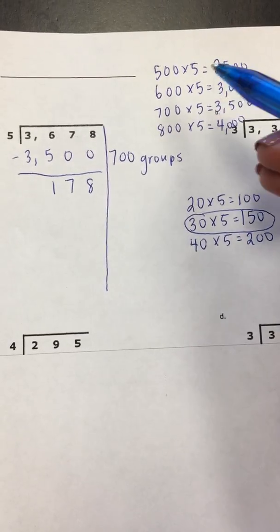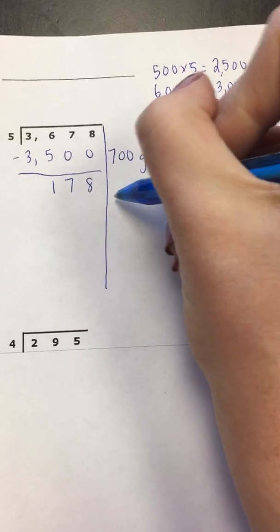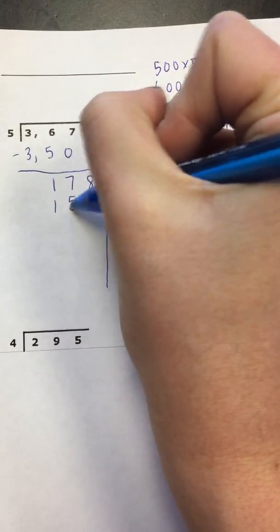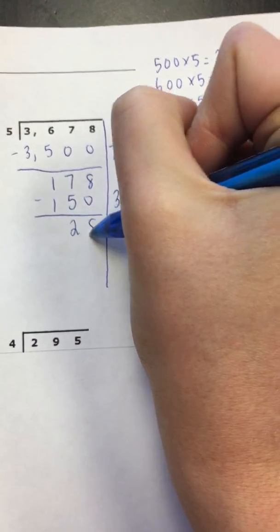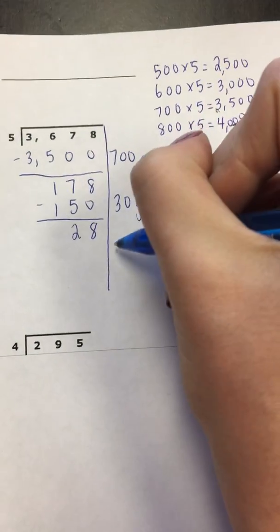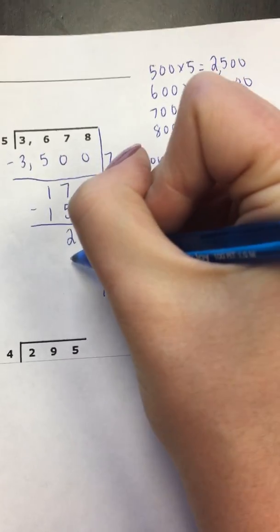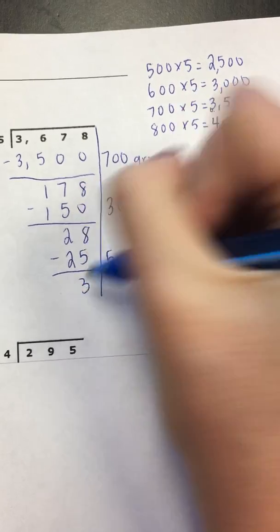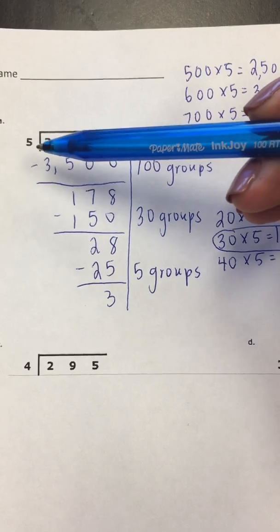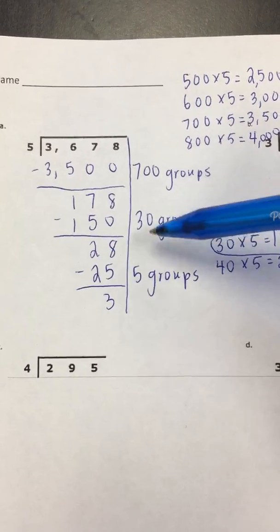And this multiplication we've been practicing since the beginning of the year, so again, kids will be getting a lot stronger with it. So now we're going to subtract 30 groups of 5, which is 150. When I subtract, I get 28 left. Same thing again. How many groups of 5 go into 28? Knowing our multiplication facts is super helpful because we know that 5 groups of 5 is 25, and when we subtract, we're left with 3. My question that I ask in class is, can we make another group of 5 if we only have 3? And the answer is no, so we know that we're finished.